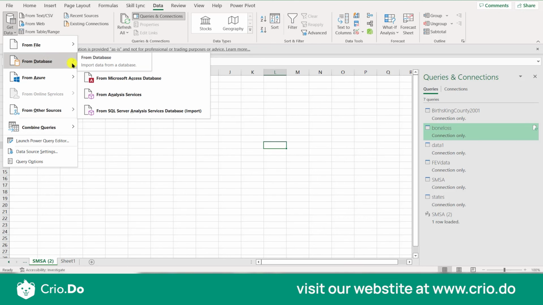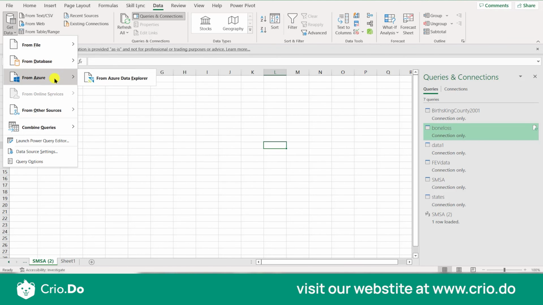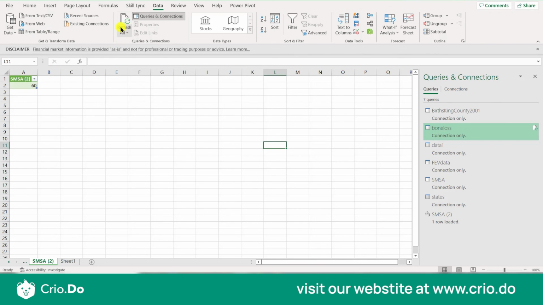We can have it from the databases, different databases. You can have it from Azure as well, and you can refresh the data every time to get the latest state of the data. Then we learnt about the stock and geography. You can write your keyword here and then click on the stock and geography. The data through the search engine Bing will be provided to your Microsoft Excel related to stocks or geography. You can sort the data, you can filter the data, you can change it to text to column. And after that, once you are selecting the data, before loading, you have the option to transform also.